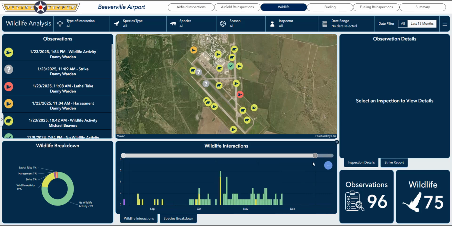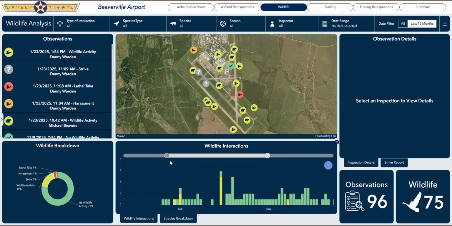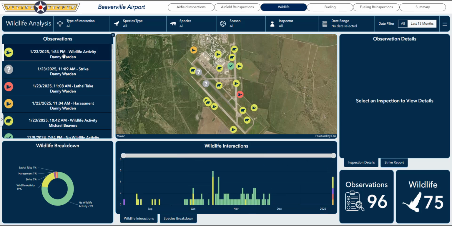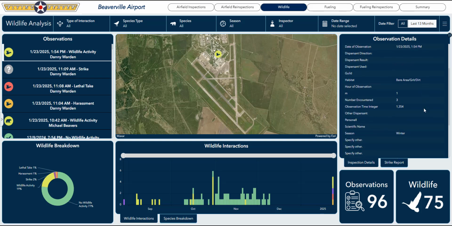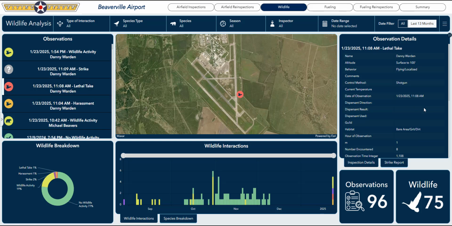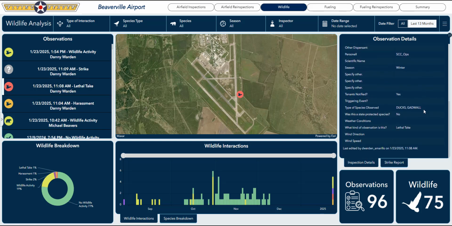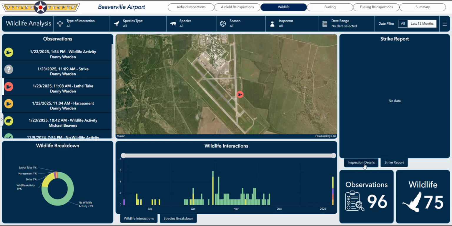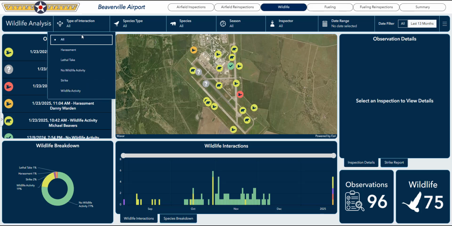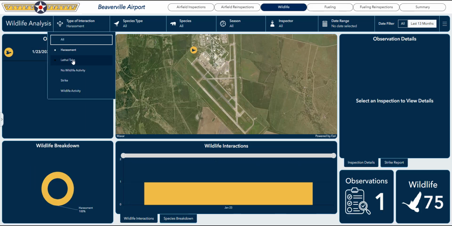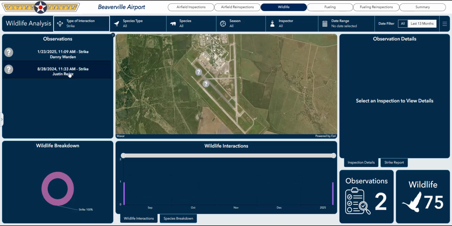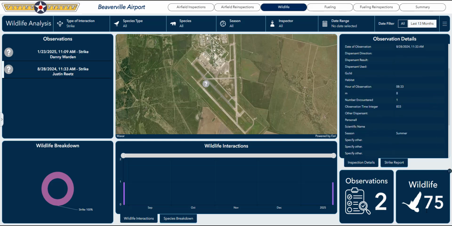This is that dashboard, and you can see here that I could use filters to then identify wildlife observations through time, the locations of individual wildlife observations, and then details about those observations, as well as any mitigation efforts that were required. Those things, again, are captured by the individual who is reporting or observing the wildlife, and then they're summarized in these dashboards like you see here. Again, filtering based on the type of interaction the inspector or the mitigator had is simple and easy, and it makes quick understanding of what's ongoing at the airport.